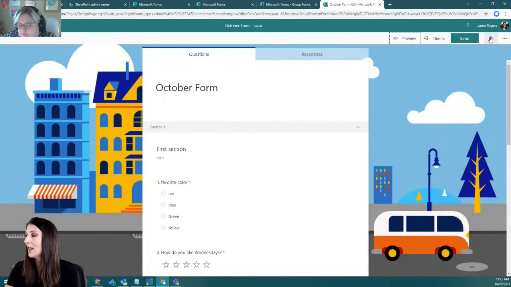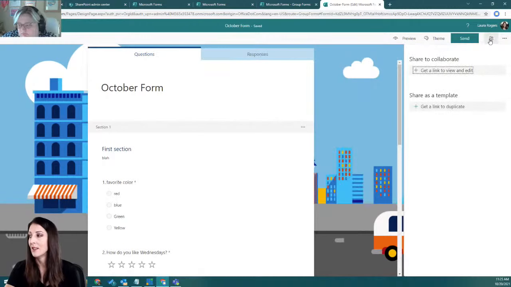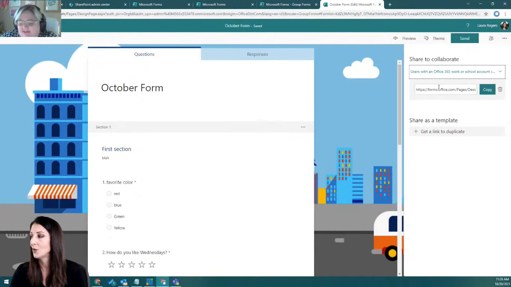And then I can collaborate or duplicate. So this little button seems new to me. The collaboration concept was in there, but I think it was just kind of mixed in there with all the other settings. So now I had the ability to, I can send this to Joelle.